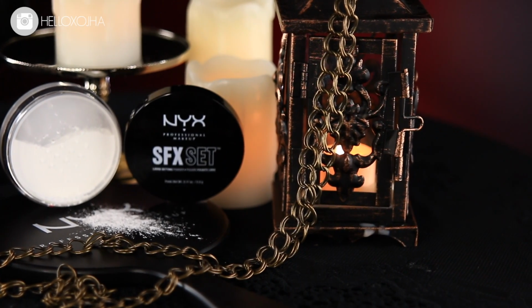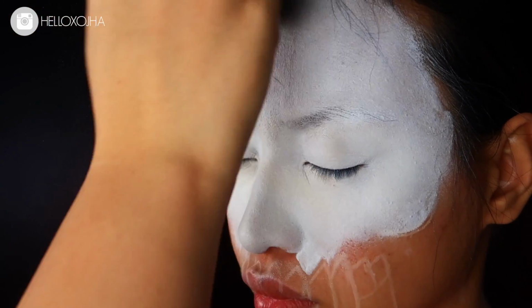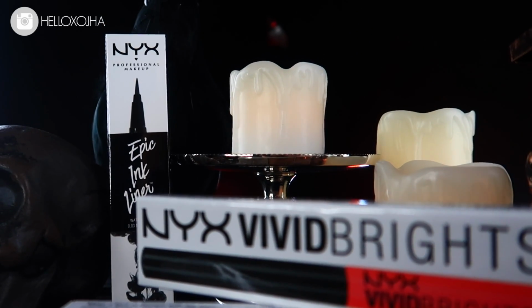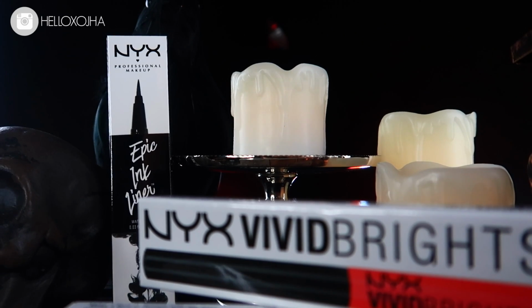To make sure that nothing moves, I set the face with the NYX SFX Set Powder. For the brows, I wanted it to be really solid and very black, so I used the NYX Epic Ink Liner.